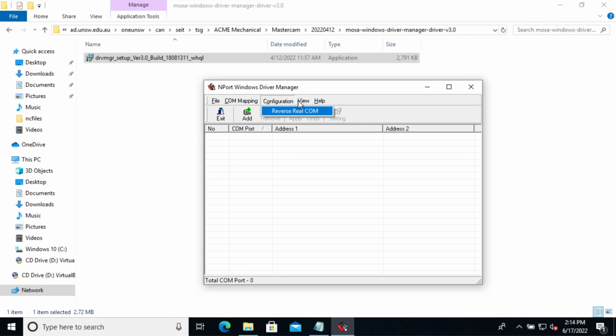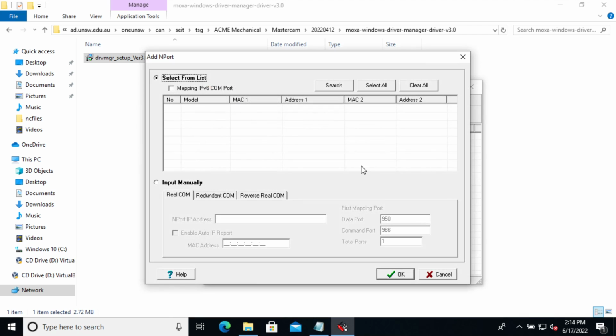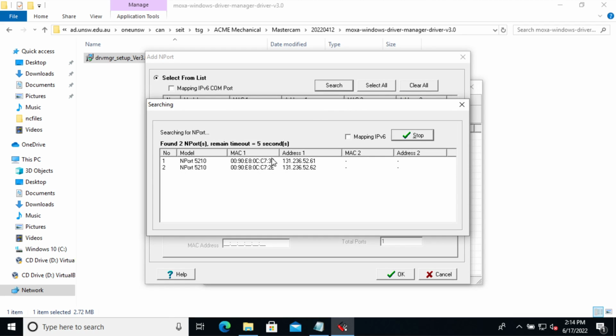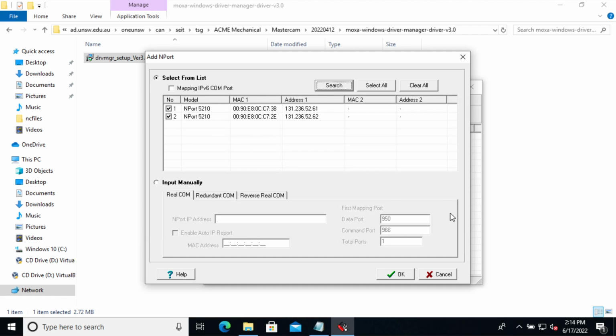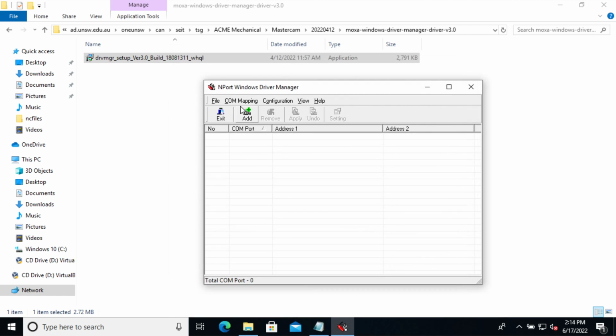Now, I'm going to do this import, but there's this other way of doing things which I'll just show you, because I don't know who I'm actually talking to in the future. You can run a search and it'll identify the devices that are compatible with this system. So it looks like there's 2 of them, but for now I'm just going to cancel that and I'm going to import our pre-configured stuff.